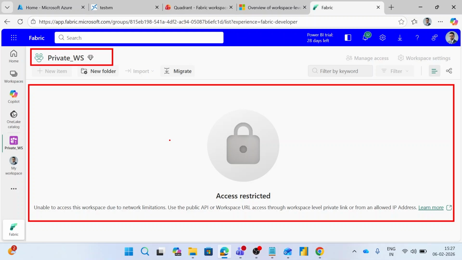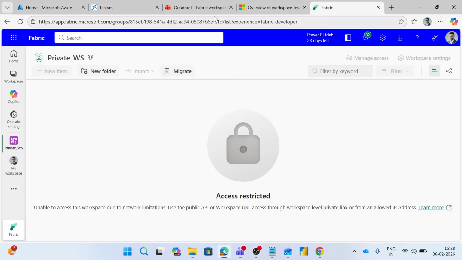So maybe you may already have a virtual machine sitting in your virtual network. So you need to create those private endpoints, private link services for the workspace, and then establish a connection to your Fabric workspace, probably in a programmatic way using APIs, right? So that's how you can access the data once you restrict the public inbound access for your Fabric workspaces.